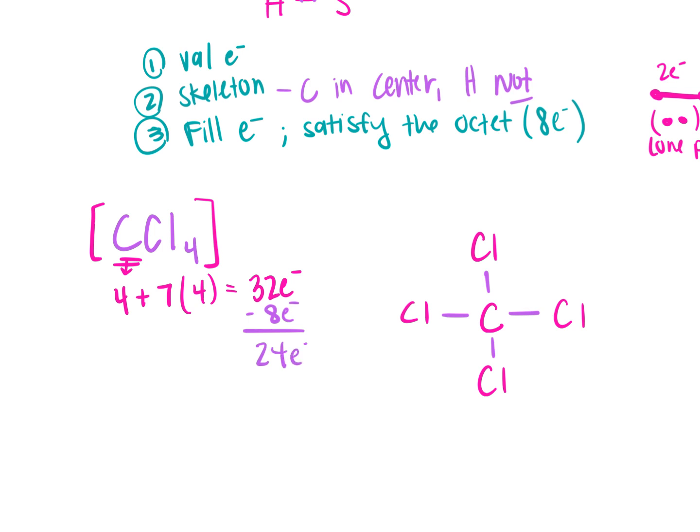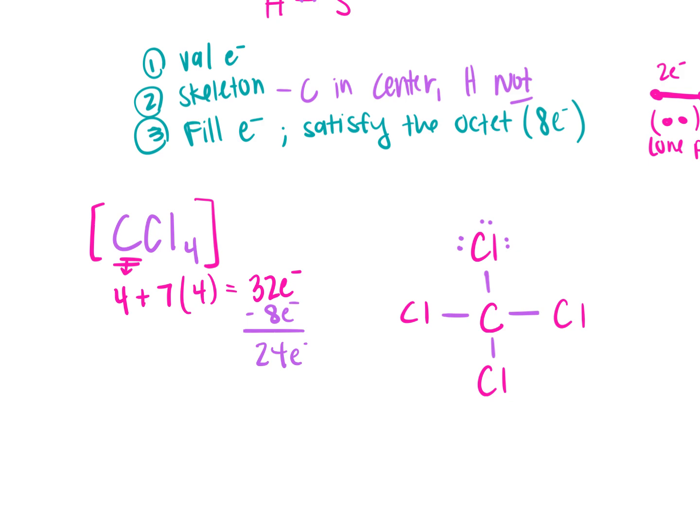So once we've done that initial bonding to each of our outer atoms, my advice was to fill the outer atoms first and work our way in. Right? Work outside to inside. So we're going to put electrons on our outer atoms. Do we just spread them out like this? Or how do we do it? They need to be in pairs, exactly. So we're going to put 2, 4, 6 electrons on that chlorine.